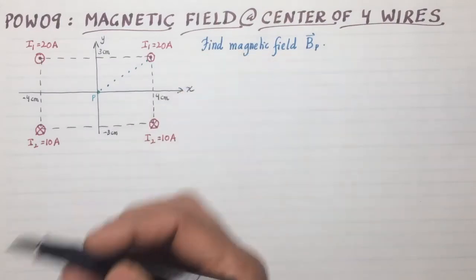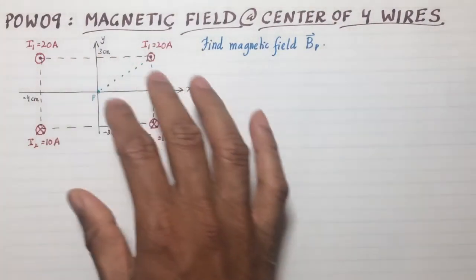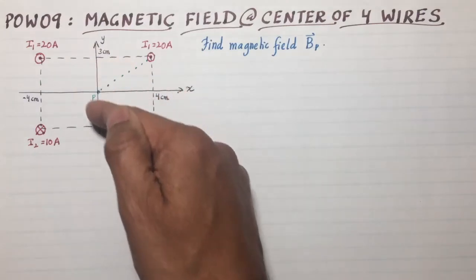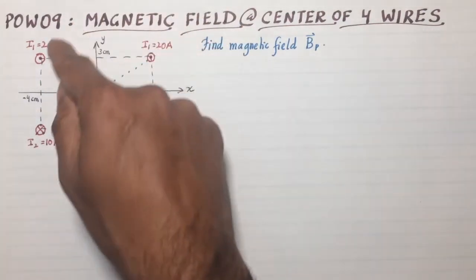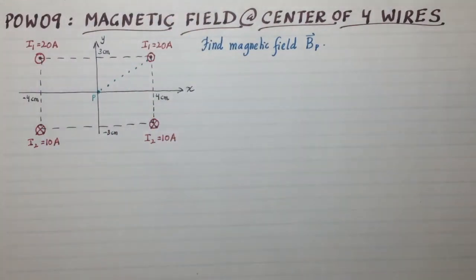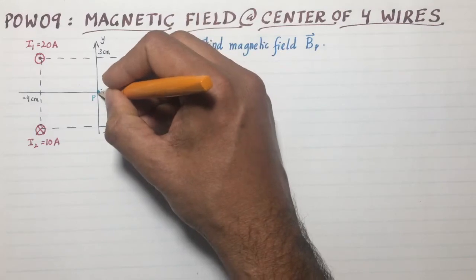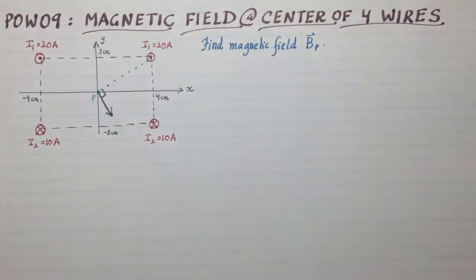So the other important realization you need to have is you don't have to be fooled by the geometry of this thing. This may look like a rectangle, but what you're really concerned about is the direction of the magnetic field. That magnetic field will be tangent to this big circle that goes through this point P. In other words, the magnetic field you're going to draw is going to be at a 90-degree direction to the line joining the two things. So this is the true direction of the magnetic field. It's going to make a 90-degree angle there.